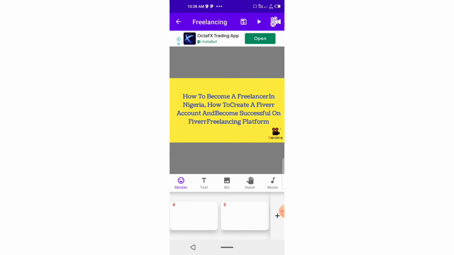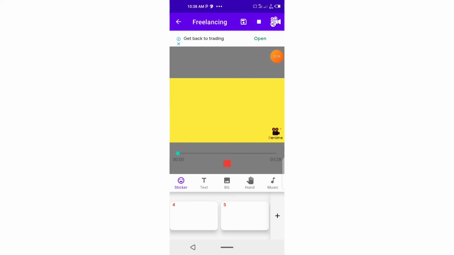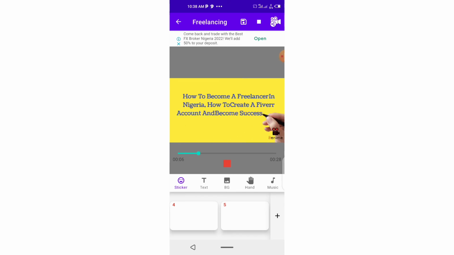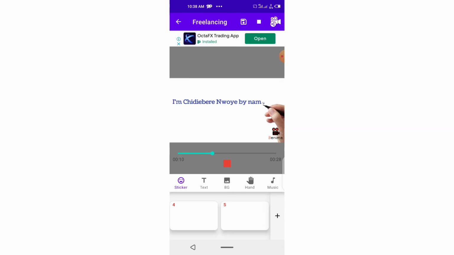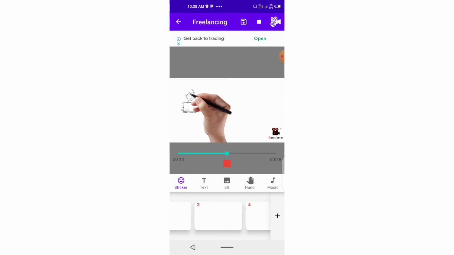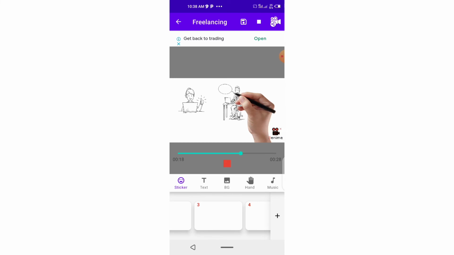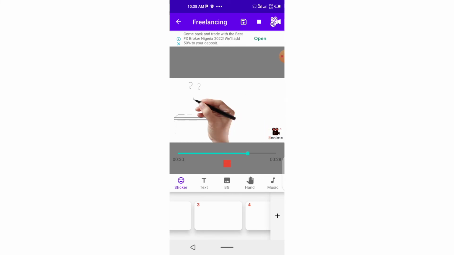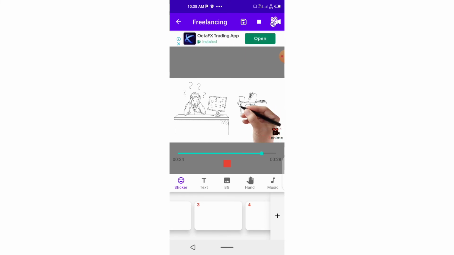So if you want to play it all put together, you click this play here. All right, now you play. How to become, now it's slow, right? So that somebody can read it. The next one, this one now is fast. You can click scene 2, repeat the same thing you did to make it slower, or you can decrease the duration to make it faster. And then when you're done with all of this, animations.